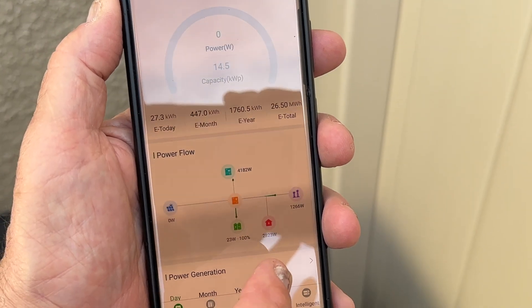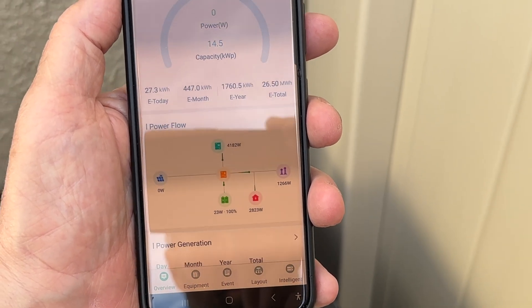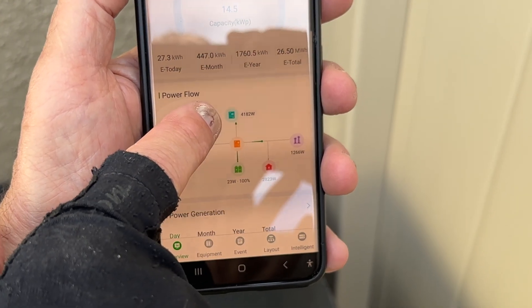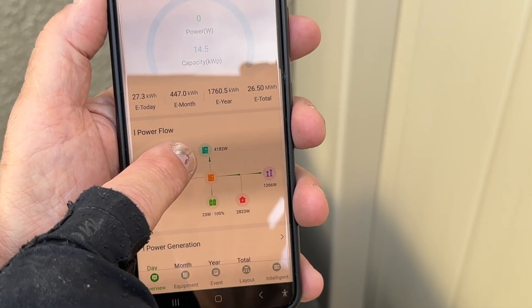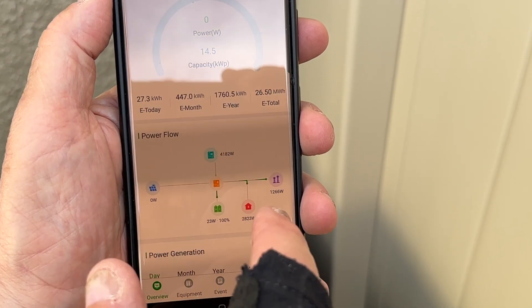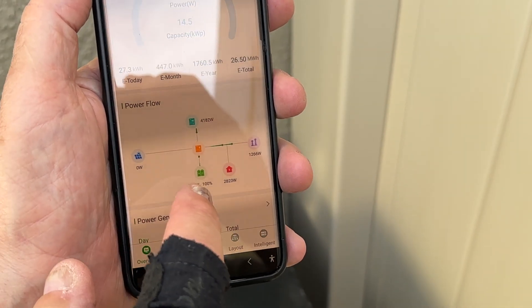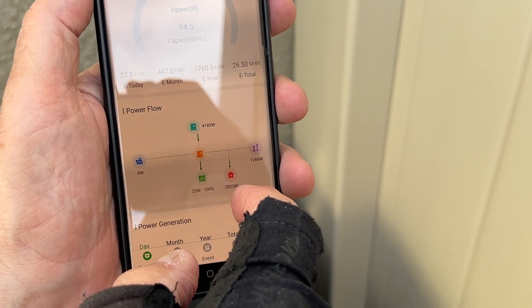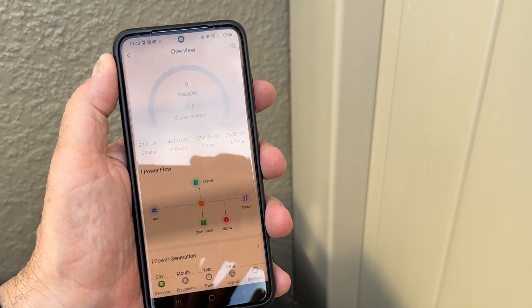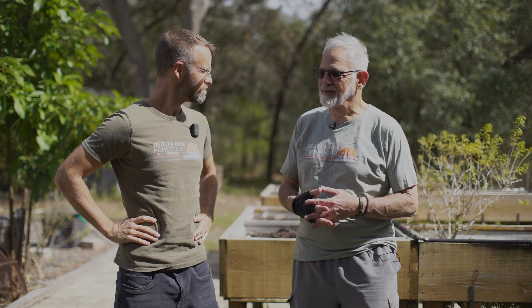This other app shows the power flow. Right now the house is running about 2,800 watts — maybe the oven is on. The panels are producing 4 kilowatts, and the house is only using 2,000 watts. So it's feeding power through the solar back to the batteries and also sending excess power back to the grid, because I don't need all the power it's producing right now.